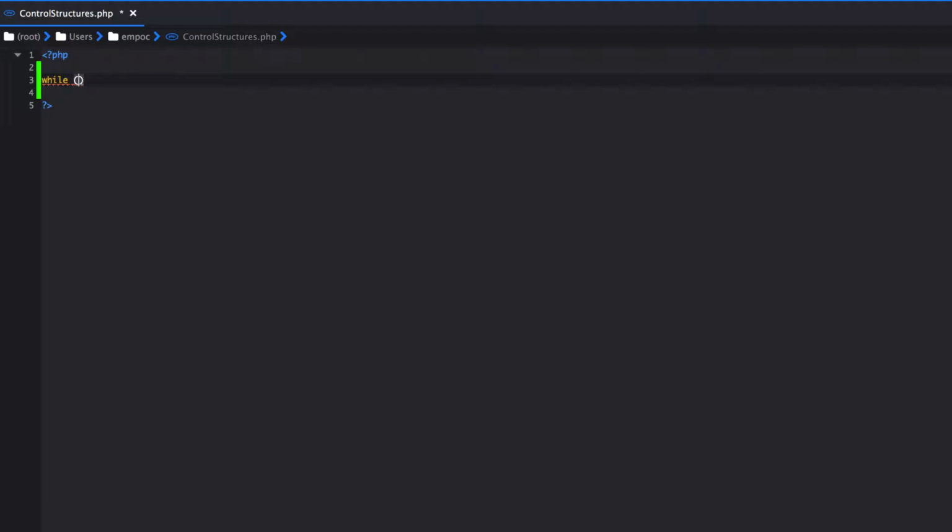Before we do anything else, let's create a variable so that we can evaluate that variable, okay? So this variable we'll call my variable. Very creative, I know. And we're going to set that equal to 5. I don't know why, apparently I like the number 5.